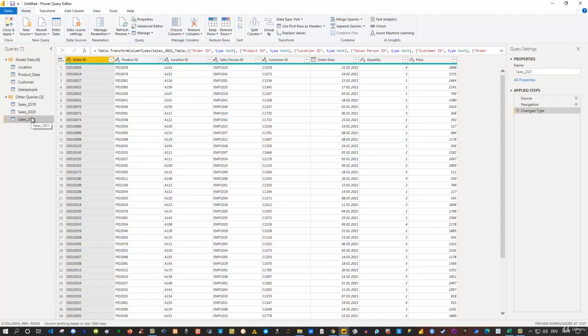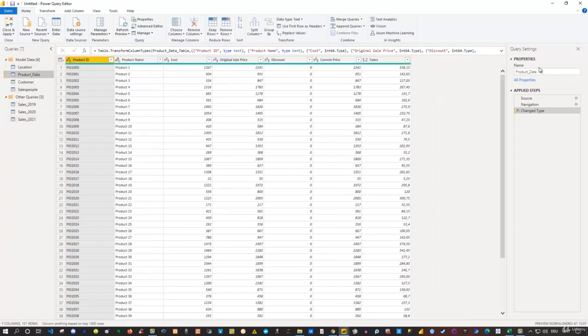So that is the idea. That is the model structure we want to have. Before I dive deeper into the sales, let's actually also fix this one here. Click on it, and then let me remove this one here, and simply call it product. Okay, so here we go. Now back to our sales table.